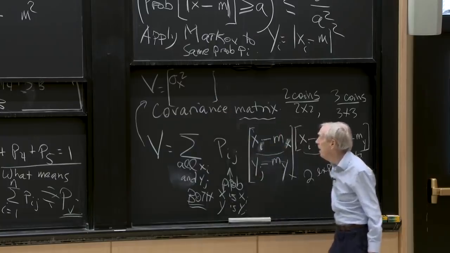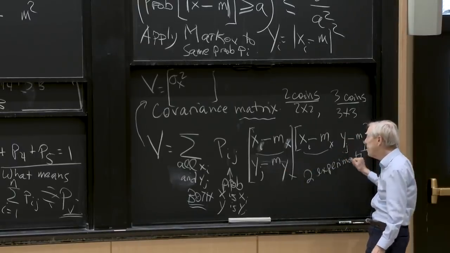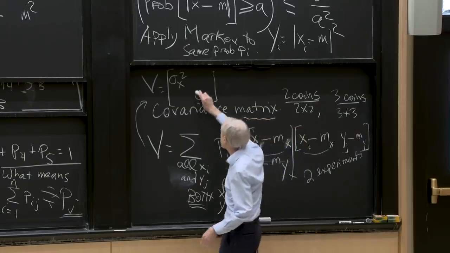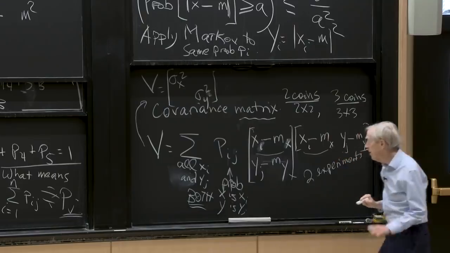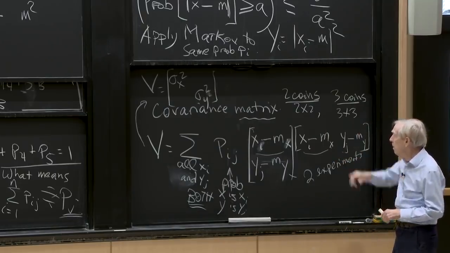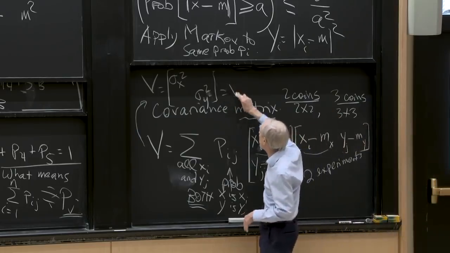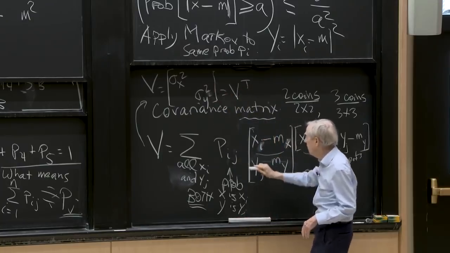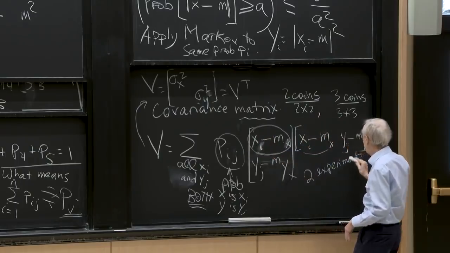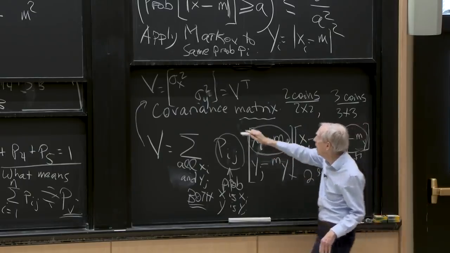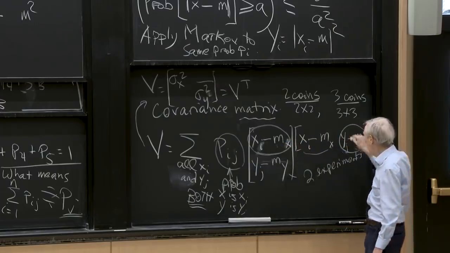a 2 by 2 matrix. Up here I get the variance of the X experiment. What do I get down here? The variance of the Y experiment by itself, because it's Y's times Y's that give me the 2, 2 entry. So this is just sigma Y squared. Okay, but the novelty is the 1, 2, and it'll be symmetric. So it's a symmetric matrix. So this is V transpose. We have to see here. So I have Pij times the distance of this guy times this guy. That's what's going to show up in the 1, 2 position. It'll be in row 1, it'll be in column 2.